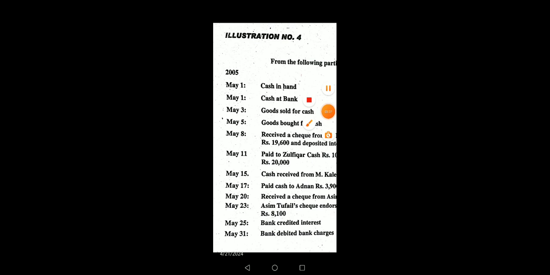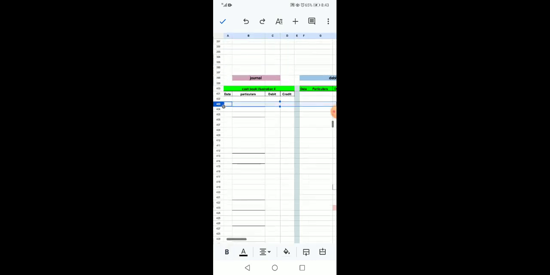We have a month, May. All transactions are associated with a single month, and normally accounting people do the same. First step first, we will read this transaction and convert it into a journal entry. The very first entry we are related with is May 1. So you will put the May 1 date over here. This is the first journal entry you are doing. Here you will mention the date, which is 1.